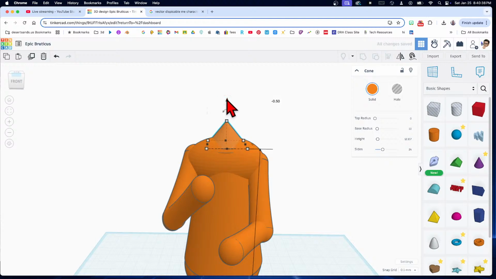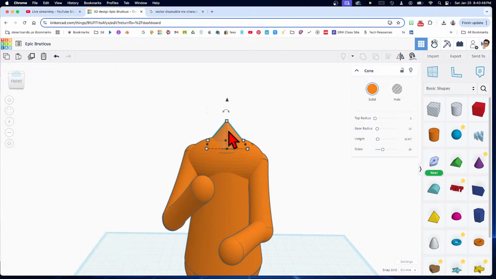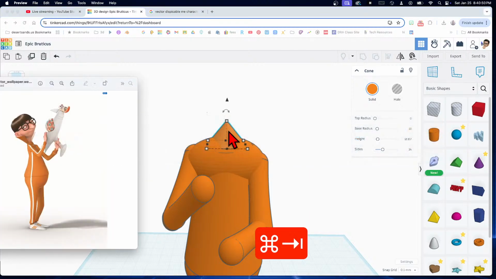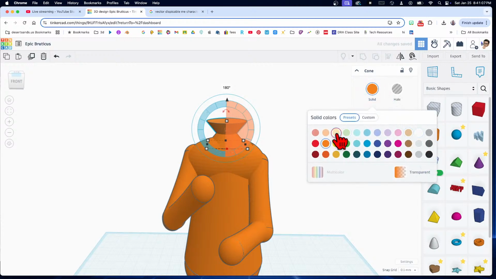Okay, and what kind of neck does this guy have? Wow, he's got a weird looking neck. It's like skinny at the bottom and gets bigger at the top, so kind of like the opposite of what I'm doing right here. Oh, I should do that. Maximize the sides. Now, let's see if this works. I'm going to duplicate this, rotate it 180. That's going to be the beginning of his neck, that color.